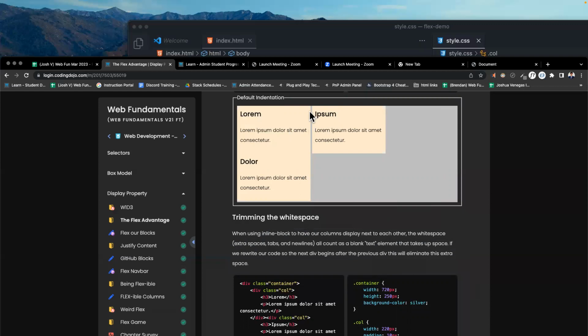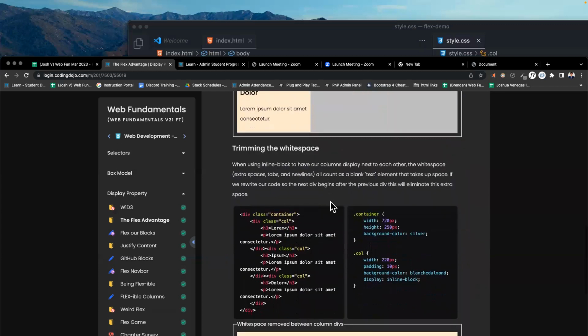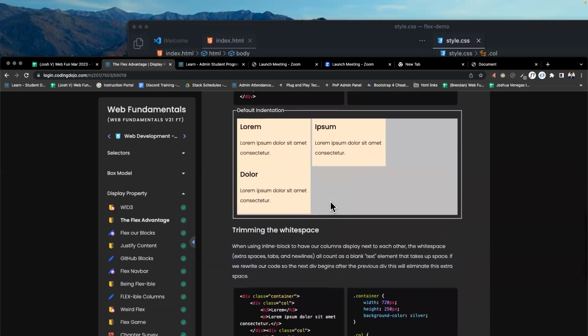So it's talking about this space here between lorem and ipsum.